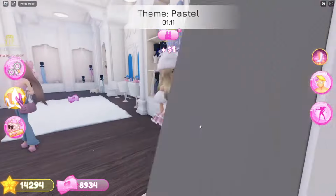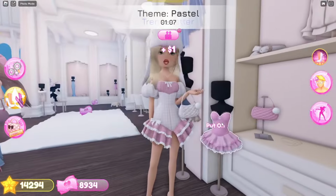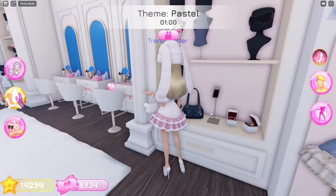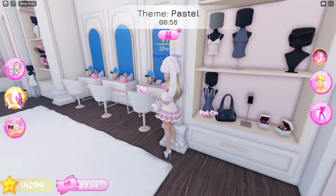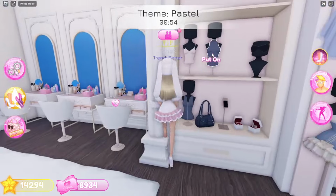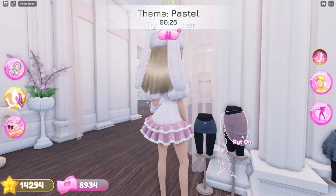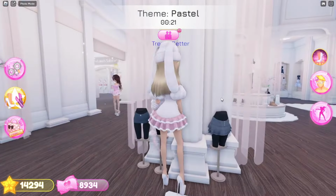And also, like, look at this. I didn't even mention this because I saw this and I was so excited, but look at this. Like, hello, this is so cute. There's also this new bag. There's also this that's new. This is new for sure. Oh my gosh, look at this. Oh my goodness, look at these things. These are so cute, the skirts.